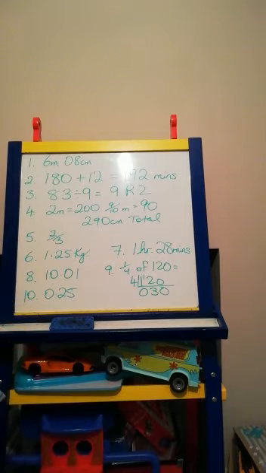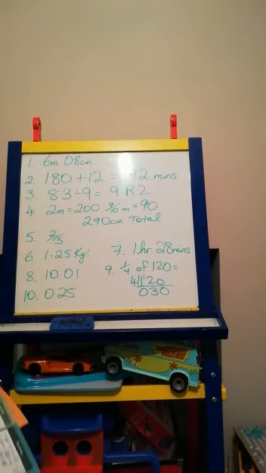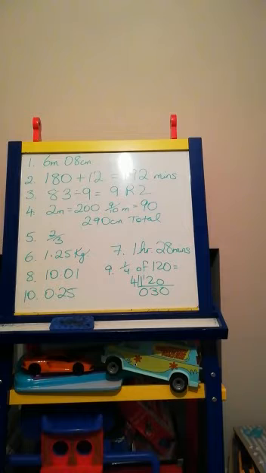Question 2, 3 1/5 hours in minutes. Well, I know that 3 hours is the same as 180 minutes because 60 multiplied by 3 is 180. 1/5 of an hour. How do I find 1/5 of an hour? Well, you all know at this stage how to find the fraction of a number. So what's 1/5 of 60? So when you divide 5 into 60, you get 12. So you now know that 1/5 of an hour is 12 minutes. And then you simply add the 180 to your 12 and your answer is 192 minutes.